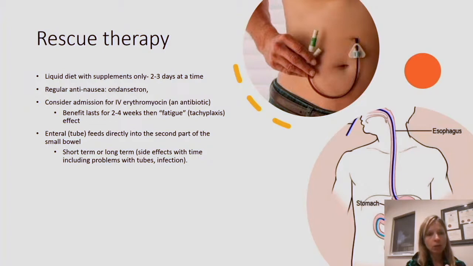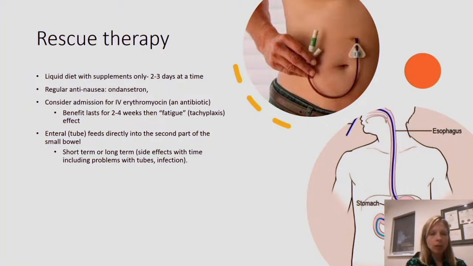If that's still not enough, then admission to hospital may be required for IV hydration, and then using intravenous erythromycin, which is an antibiotic, but it has an effect on some of the motility receptors that can be very good at emptying the stomach as a side benefit to this antibiotic. And usually, depending where the patient is in terms of the amyloidosis journey, settling symptoms over about a week period with these strategies may be effective enough to be able to go home.